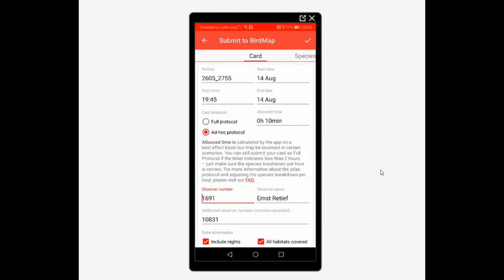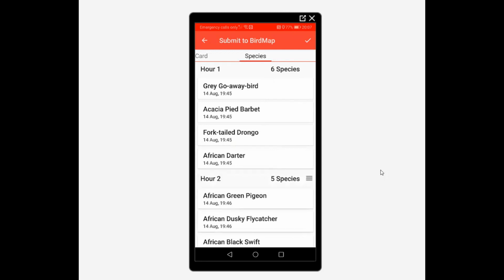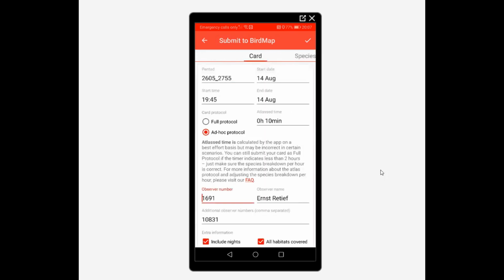So it's always important when you're on the screen, just to go look at what your species breakdown per hour looks like. Go in there and have a look. If all your species are in the first hour, then there's obviously a problem. The app made a mistake. So the onus is on you to go and move that hour 2 line to where you believe it should be and put the right species in the right hour. So we've given you the opportunity to fix the data before you submit it to SABAP. I think the important thing for atlasers to understand is that you guys have tried to develop something to help us determine how much time we've spent in the pentad, etc. But eventually it is the responsibility of the atlaser to make sure that the data is correct.